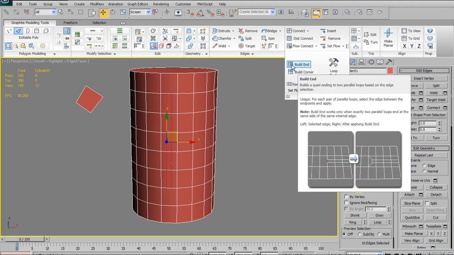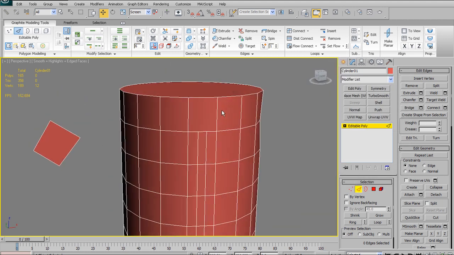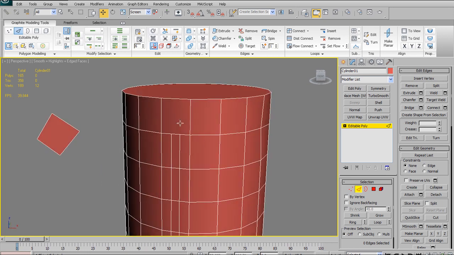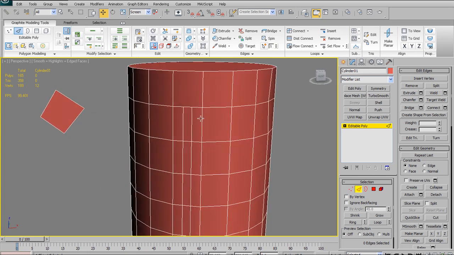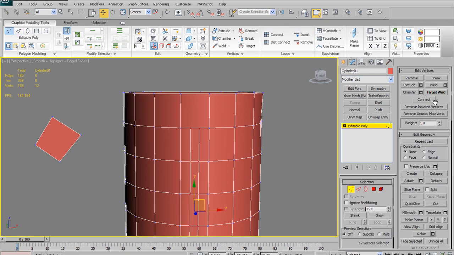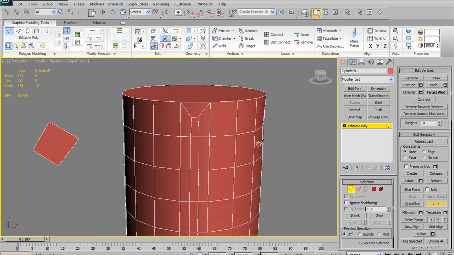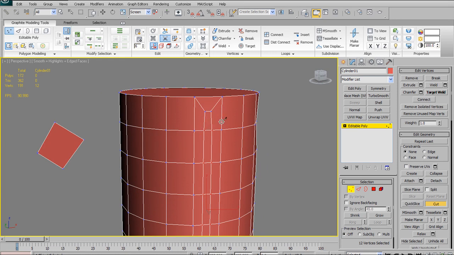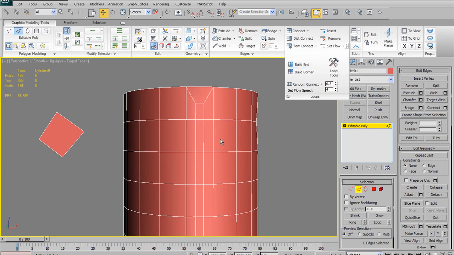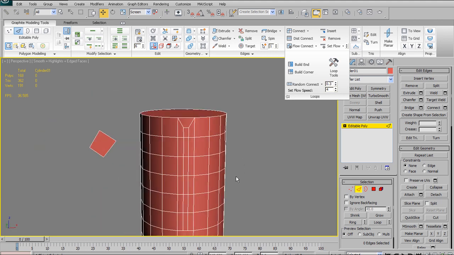The Build End tool will allow you to create an end to some loops if they end in an n-gon or a multi-sided polygon, and you want to quad that off for subdivision purposes and to keep your model clean. Normally, you might take your standard cut tool and go through and try to create quads out of this existing n-gon, so that everything stays nice and neat, with four quads inside this ending quad here. But that's a little bit slow, and it's not the cleanest procedure. Under Loops here, this Build End tool is a one-click way of doing that, and it creates it much more evenly and much more cleanly.